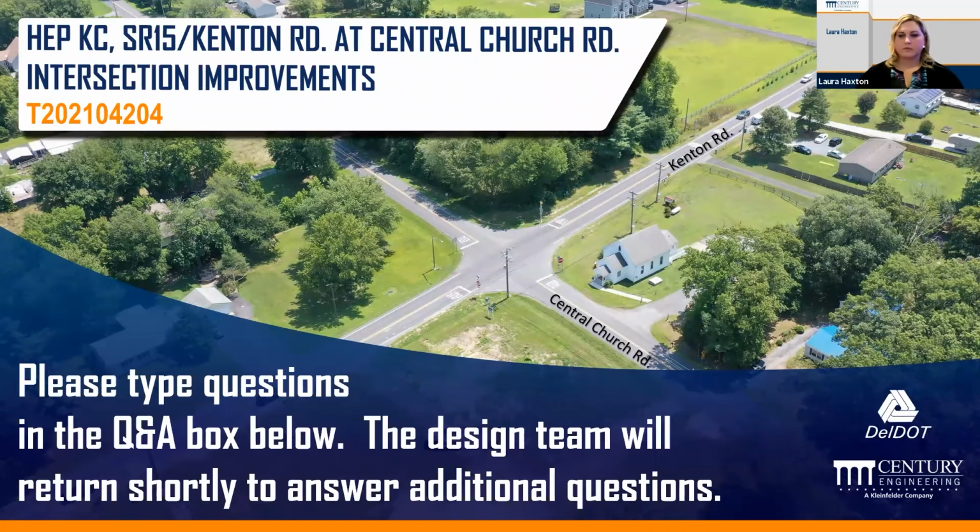All right. For those that are still in attendance, we had another question come in that we'd like to take a moment to answer. It asks, how will drainage be handled within the project limits? So roadway runoff and drainage will be managed within the project limits. We are utilizing open drainage or ditches, as well as closed drainage. So the roundabout will have curb and gutter around it, and then everywhere else will be an open ditch section. So the project's not going to make any current drainage issues worse, and we will maintain all highway right-of-way drainage. So any drainage leading into or carried by the highway drainage system will be managed.